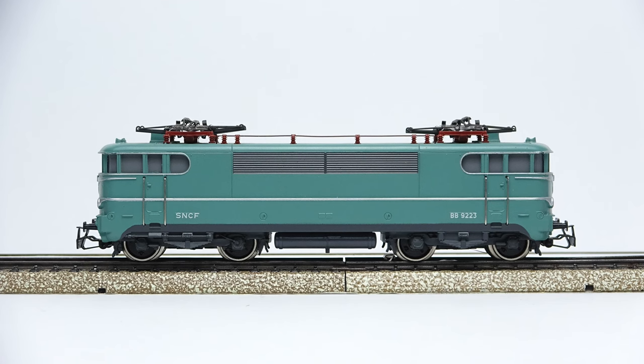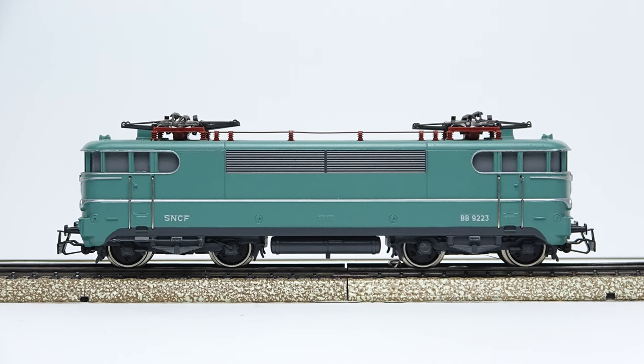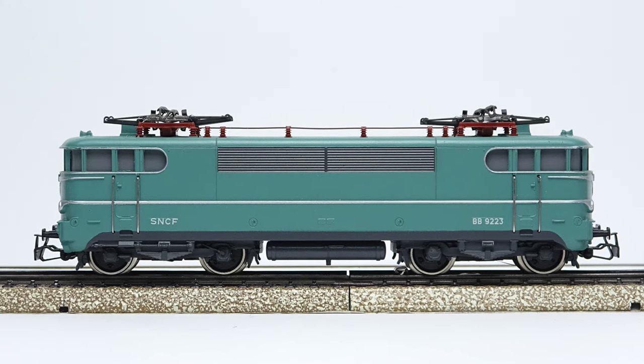We have a new addition to the collection this week. I just received this BB9200 of the SNCF, the French National Railways, and I thought we should have a first look at it together. Let's start with a quick model overview.